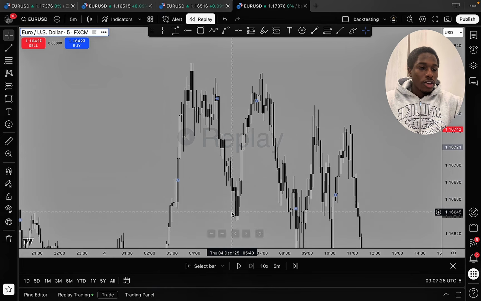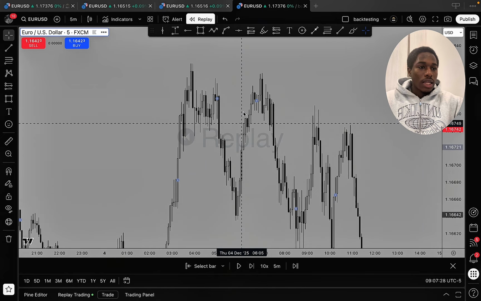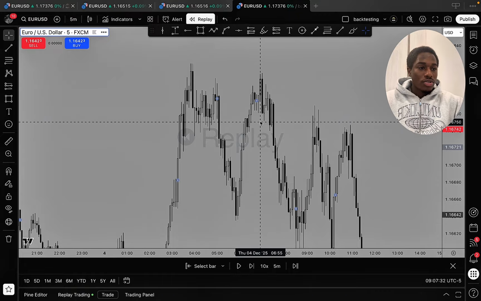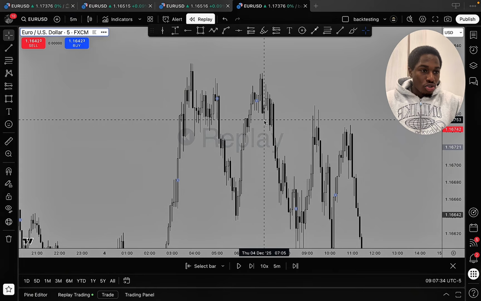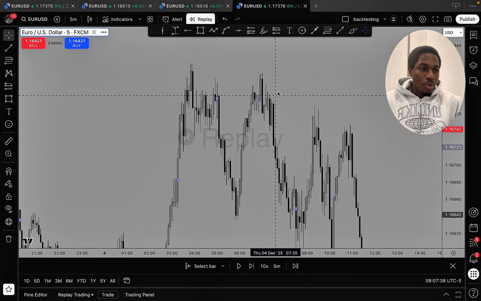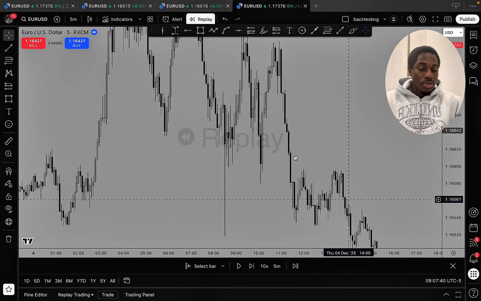We push down. The market comes back up, and then we take out all of the stop losses here. Then we have our true breakup structure, as you can see here. This is our true breakup structure after taking out the normal retail traders, and then we push down and we continue our trend to the downside.